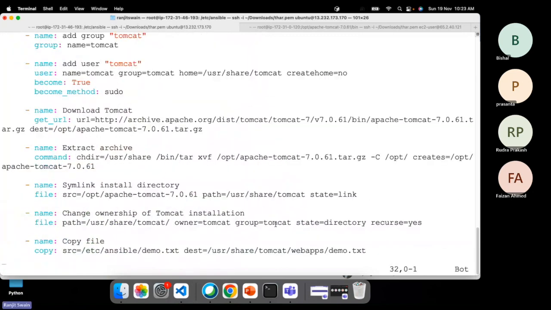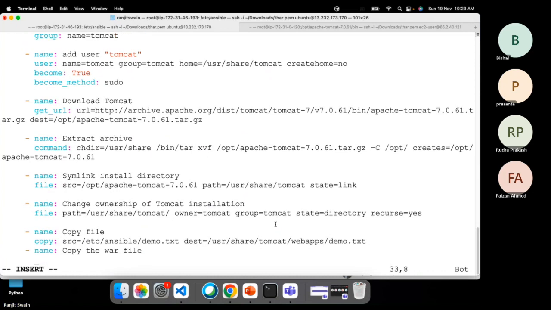So I need to add a task: name, copy the war file. Copy, source will be source equal to /etc/ansible and the war file name, login web app.war.